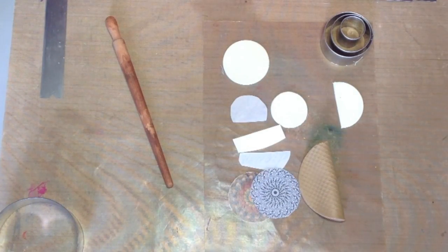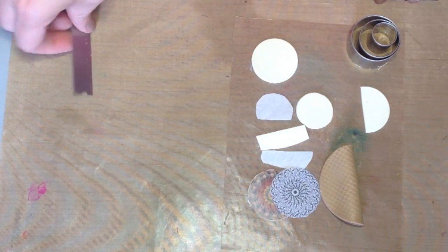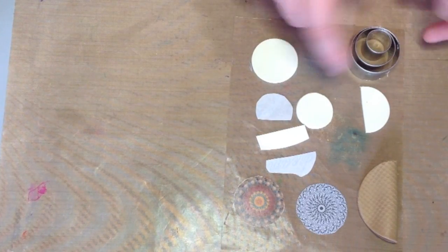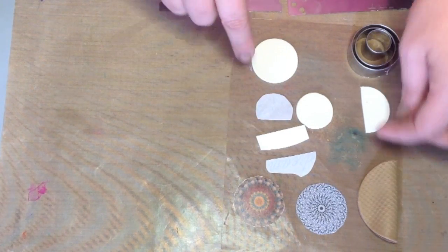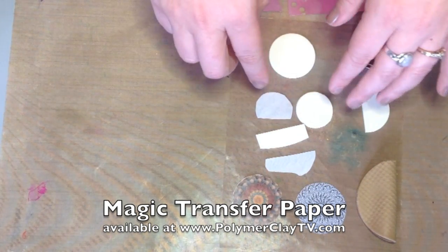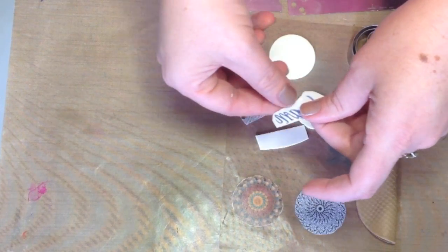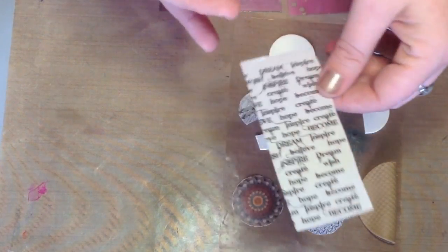Next we're going to put the designs on it, and I'm going to show you how magic transfer paper works, because we haven't shown one of those in a while and we do get questions about it often. These are little pieces that have been printed on a laser printer and cut out of magic transfer paper. You might need some cookie cutters of various sizes, clay blades — just simple tools. What you'll do is roll some ecru or white clay — this is Premo ecru — to a thin setting, number four on the pasta machine, and cut out some shapes. I have a dragonfly and the word 'dream,' and you'll notice the word is printed backwards. If you print your words on the magic transfer paper forwards, they will transfer backwards, so you need to print it out backwards.